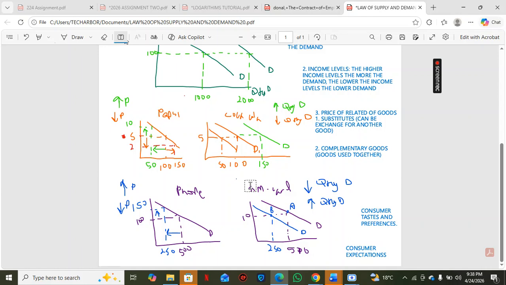If you're producing a good that is a complementary good, used together with another good, you're going to know that demand for your good is dependent on that other good, because what you're producing works together with another product. So if the price of your product goes up, it might affect the demand for the other product. And if the price of the other product goes up, it also affects the demand for your product.